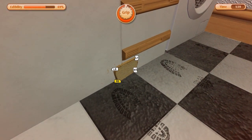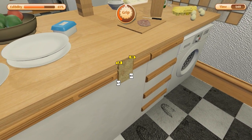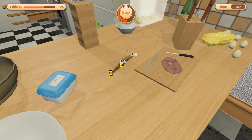We gotta get up here quick this time. Spider bread does not last forever, okay? It's a finite resource. Oh, great save, Matt. Can we make a sandwich or something? I'm gonna avoid everything. How about that?